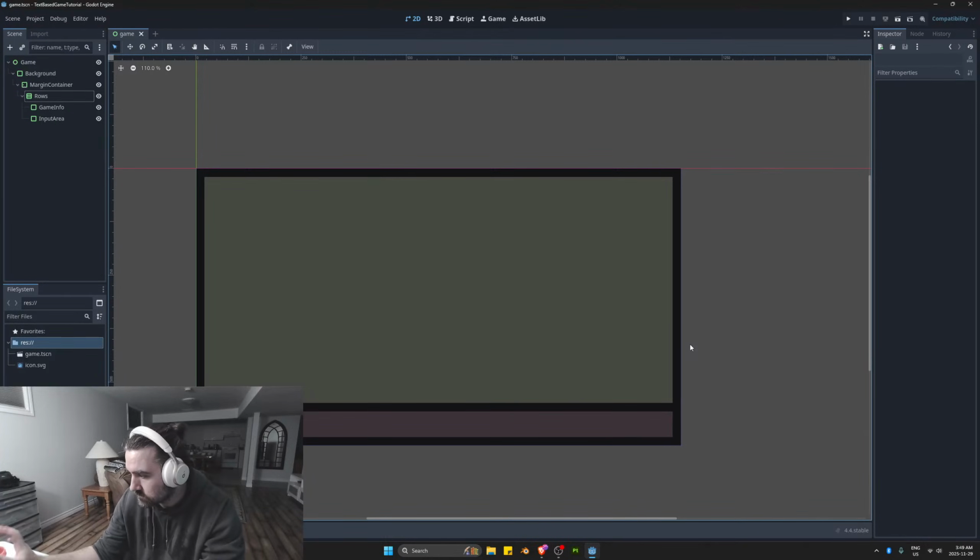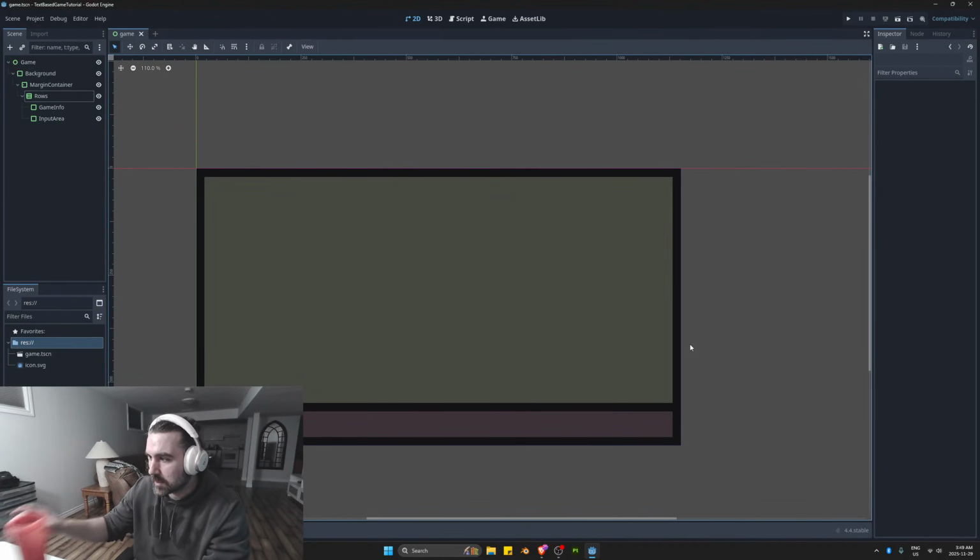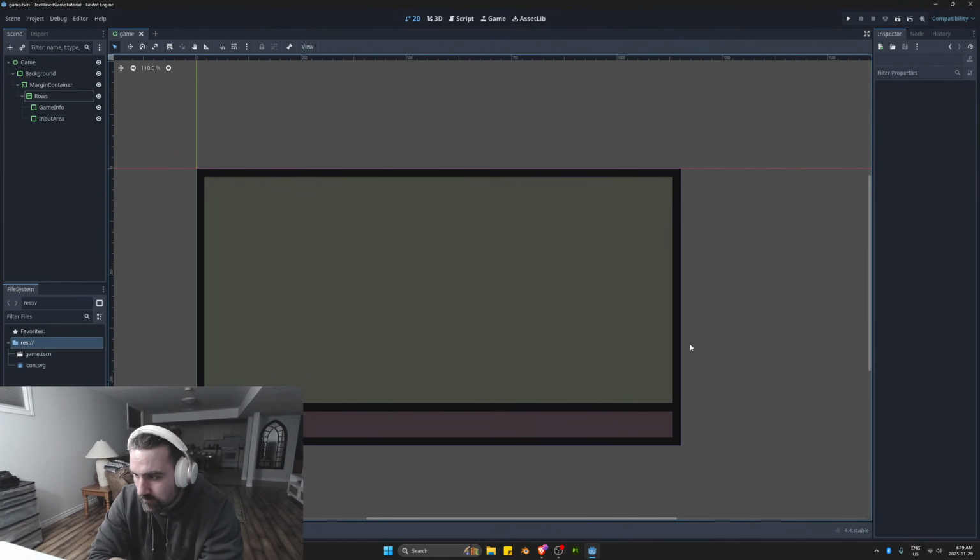But remember, we're telling our game info panel here to take up as much space as it can, to vertically expand. And so when we increase our separation, what it does is it decreases the available room for our game info panel to take up. So it just pushes up our whole layout a little bit and takes up less space because there's less available space for it to take up. But it means that Godot is handling laying out our components in a really nice, pleasing way.